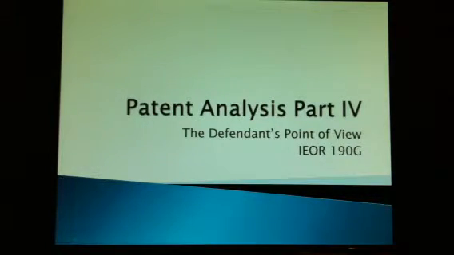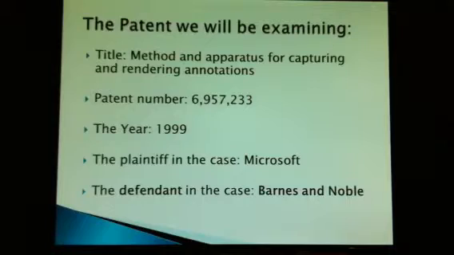So this is another video in the ongoing series of IEOR 190G videos, and today we will be continuing our analysis of Patent 6957233. Just as a recap, this is the patent that Microsoft is suing Barnes and Noble for infringing upon in their product, the Nook e-reader. And the title again of the patent is Method and Apparatus for Capturing and Rendering Annotations.